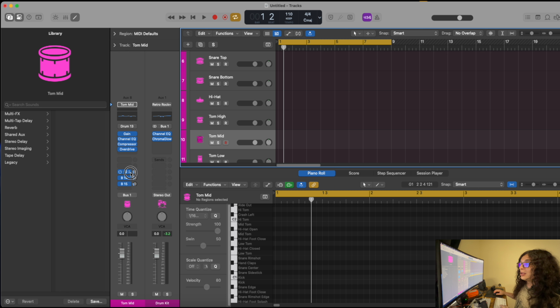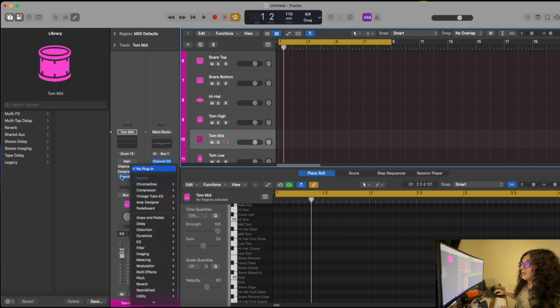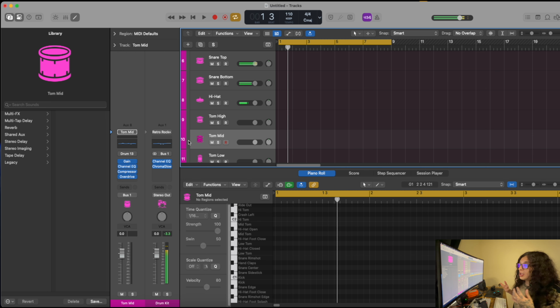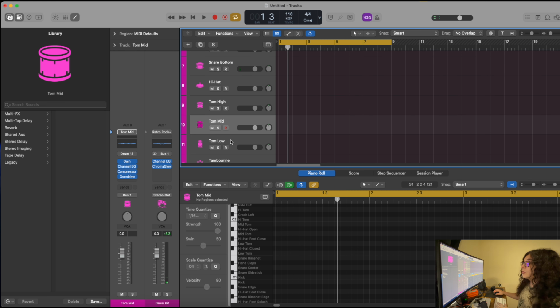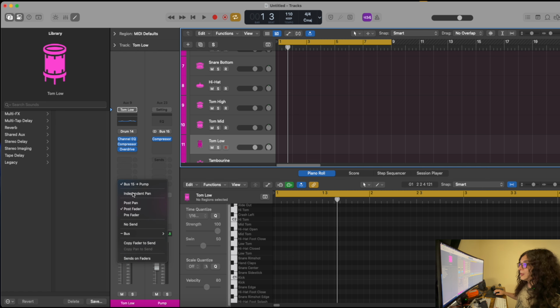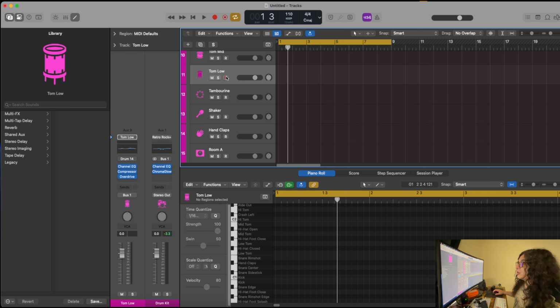If you don't want the effects on your tracks, then I would recommend just resetting the entire track and removing all of them, or simply turning them off like so, if you're not wanting to have the stock sound. So if you didn't want your drums to sound like that, I understand. You can simply remove all the effects to make them dry. That's perfectly okay, and then add the effects later to the audio tracks. That is 110% acceptable.